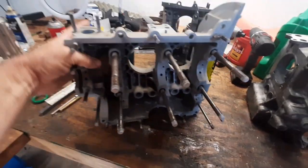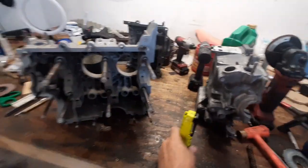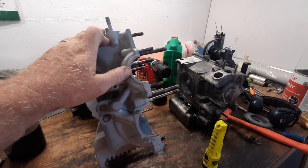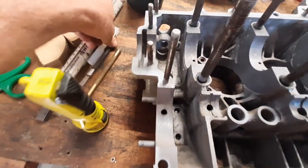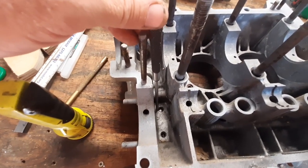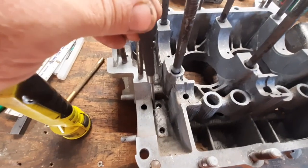This is my trusty H case, and it has the same setup except being a single relief — it doesn't have the relief on the back half of the case at the end. When the oil is first started and it's cold, it can bypass the cooler just like the dual relief case. But instead of having the relief at the back end of the oiling system, it has another port right down in that hole. It'll slide the plunger down some to bypass the oil cooler, and if it still has too much pressure, it will slide down even further and vent oil out this hole back into the case, just like the dual relief does at the end of the oil system.